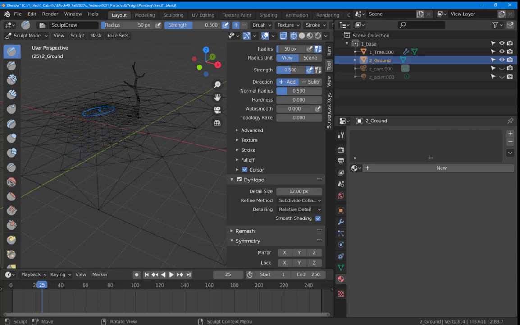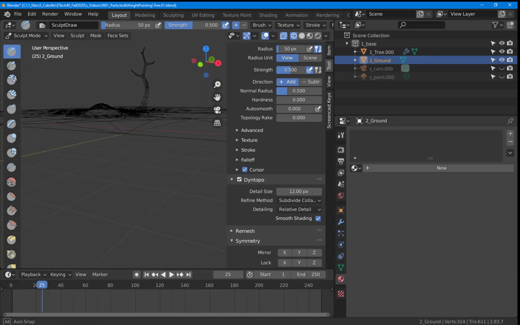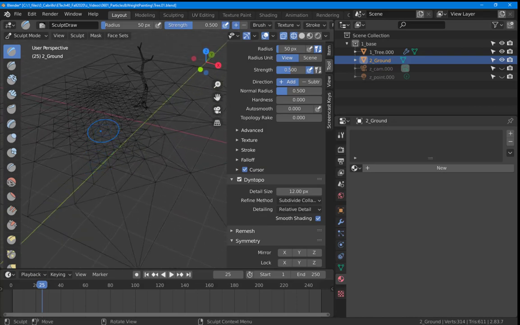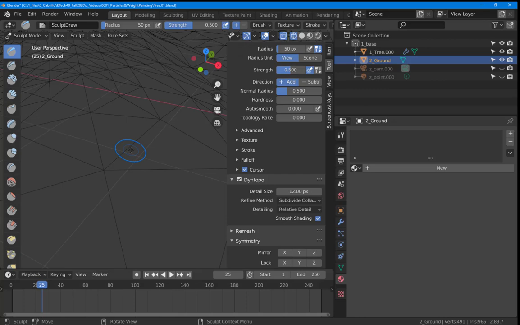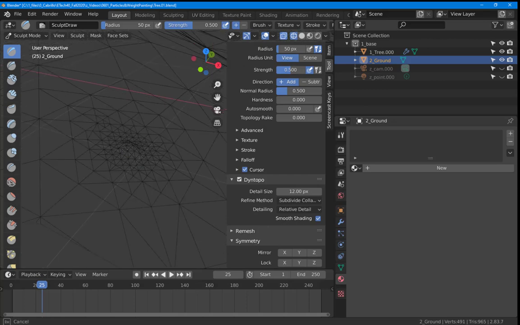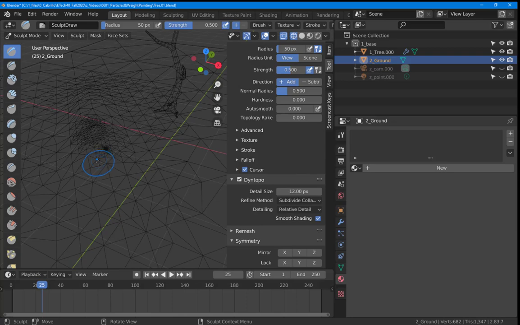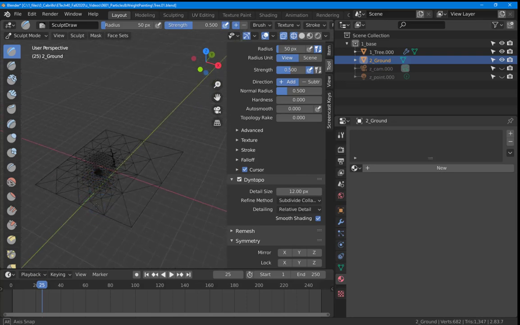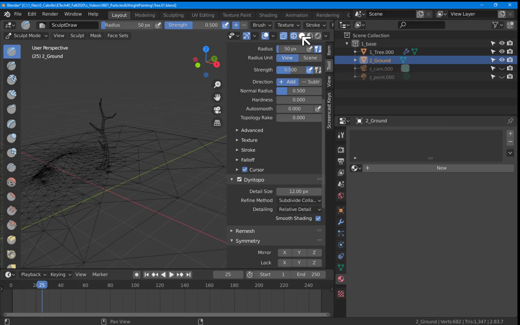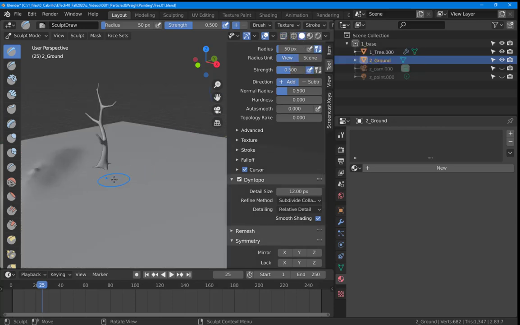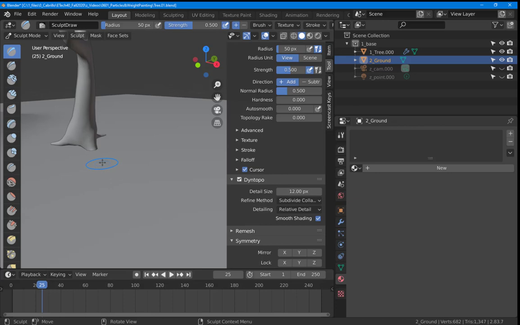It's adding detail just in the area where I'm changing the ground. If I zoom in, I can add even finer detail and even finer detail than that, depending on how far I zoom in. So level of detail depends on view. You can change this, but this is a pretty good default. Now, if I go back into solid mode, I can start to move the ground up and down around the tree.